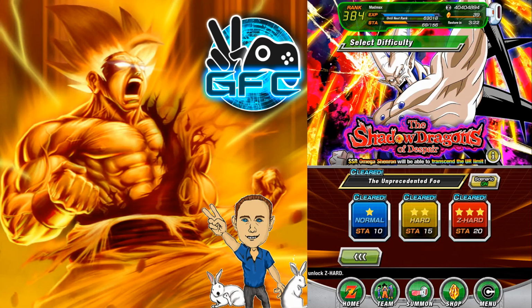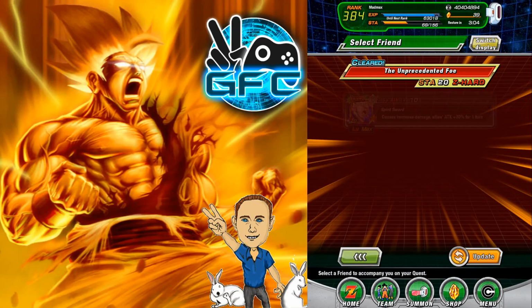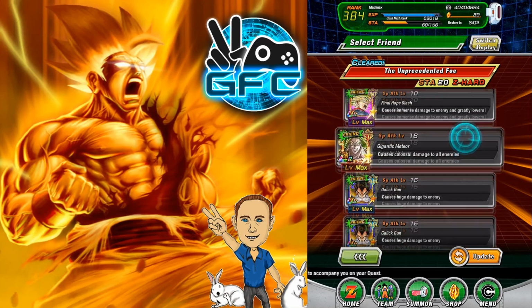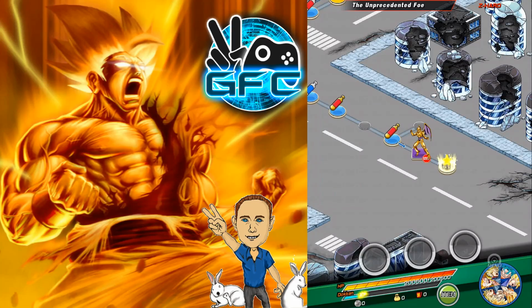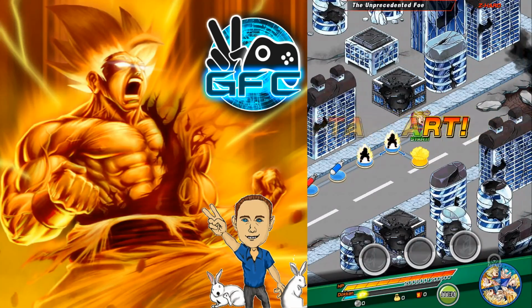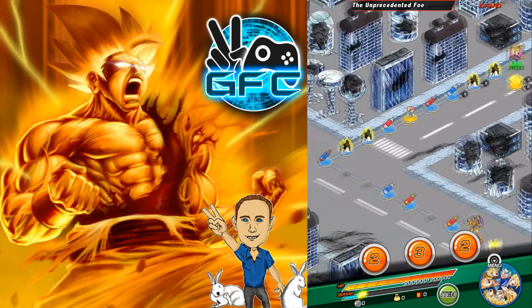Let's do 1 more run, and then I'll complete the other 7 off camera, come back, show you the statistics, and show you why the Shadow Dragons of Despair, the Unprecedented Foe, is absolutely worth your time to farm. Alright, let's hop in. Excuse me. Let's see if we can just... Oh, yeah, we'll grab a Future Trunks. Okay, so I'm seeing red capsules, which is what I'm usually seeing.